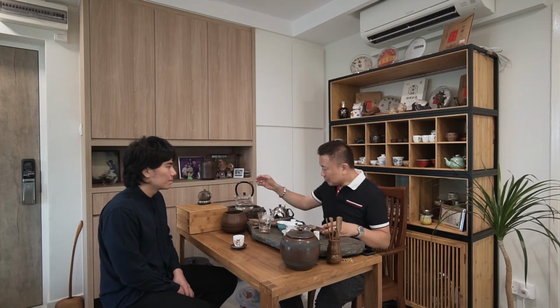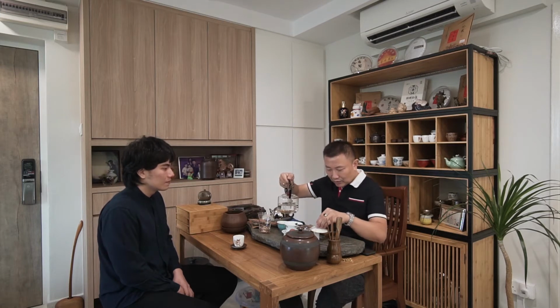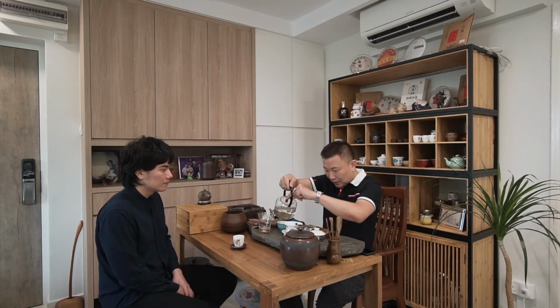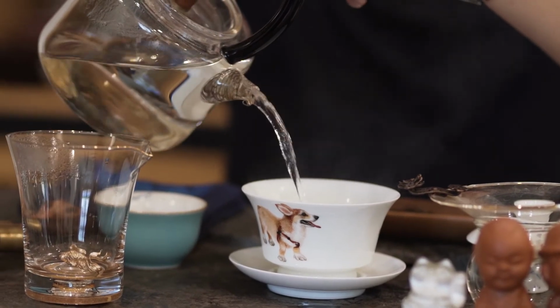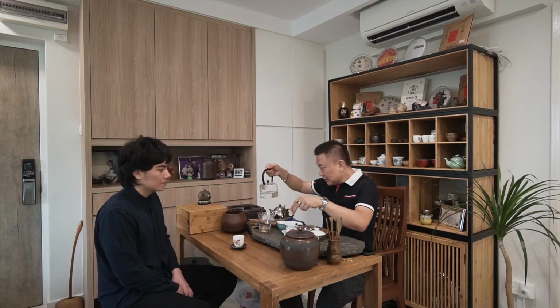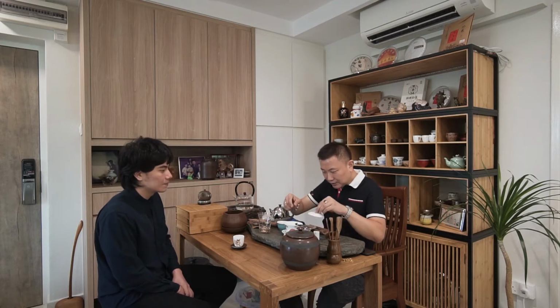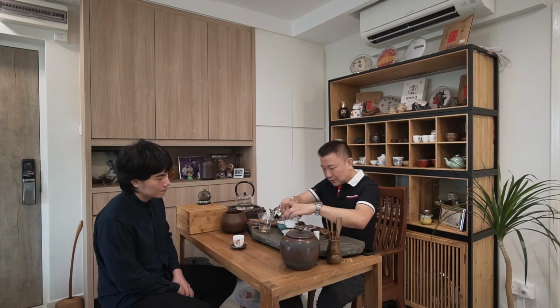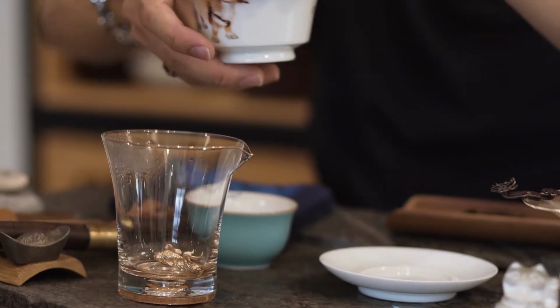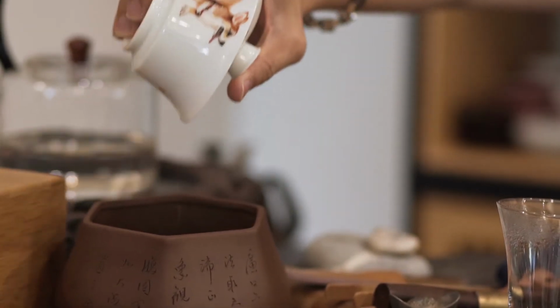Okay, the water is now boiling. So what I do firstly is I will pour some hot water into my kaiwan. You notice I'm using my Coco kaiwan. It's basically hand painted with my dog. Coco is a corgi, and on this kaiwan. Right. So what you do is pour away the water.